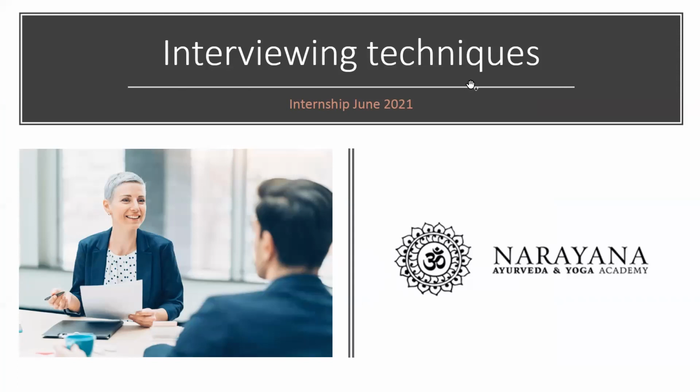So we're going to talk about interviewing techniques. This is basically how we develop a rapport with our clients and how we get them to trust us, to talk to us about their case. And this is a very important part of our case taking, because only when our case taking skills are strong will you be able to find your diagnosis and help your client get better and so on, right? So this is the first step towards that.